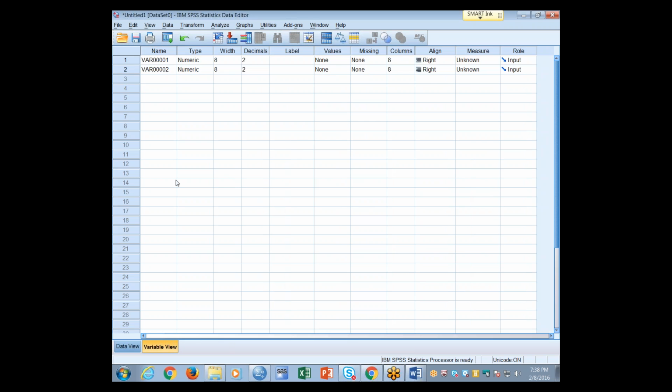And in the variable view, we can see that the name of the variable is what it assigned. It says numeric. We typed in numbers, so it sees that as numeric right now. Now, it doesn't really know what kind of variable it is down here. It's waiting for us to tell it what kind of variable it is down here under measure. But we're going to get to that in a second. First, let's start by giving it a variable name that makes sense. So I'm going to type in gender for the variable name. Okay, that makes sense.